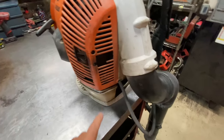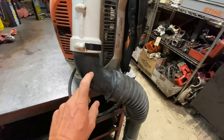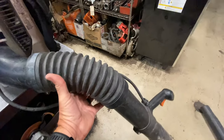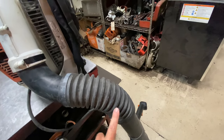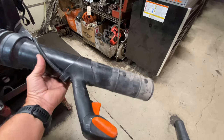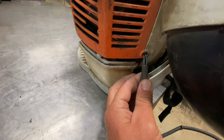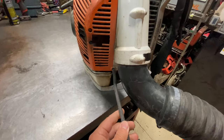Going around this side, you can see where this one's kind of broken a little bit — that's a common thing. The elbows on these blowers are good and hold up quite well. I don't have to replace a whole lot of them. This plastic seems to have a little more forgiveness. Flex tubes are fine, though they will wear out on the sides from use. The throttle design is very similar to all the rest of the Stihl products. You will get an occasional throttle cable that breaks, and they do tend to come apart where the cable goes into the housing — just from the cable flopping around and getting caught on trees.